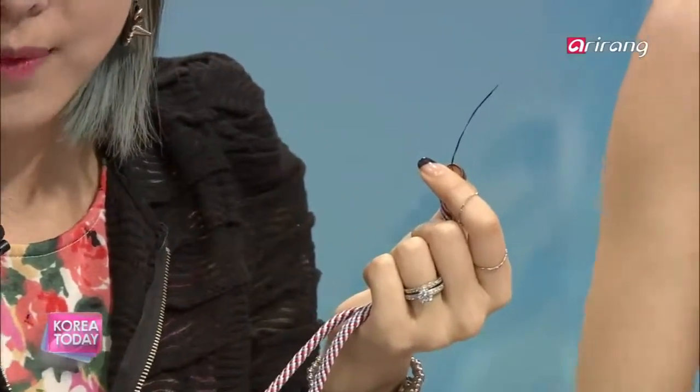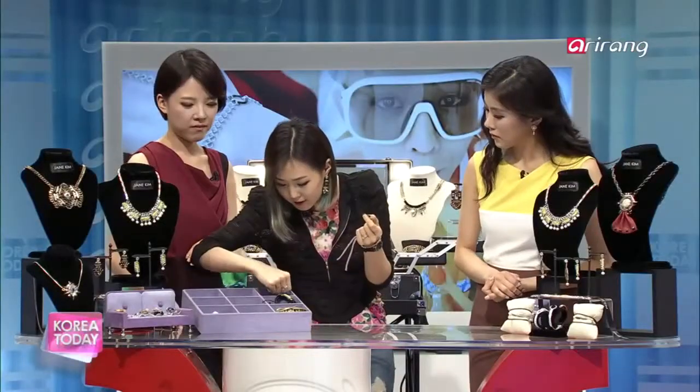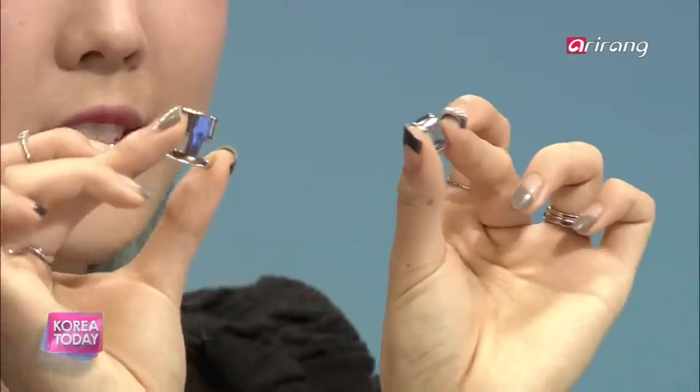And once you've gone to buy some of your embellishments, you can buy these online. You can go get them at Dongdaemun if you're here in Korea. So you want to just go and buy some little beads that you can place on your bracelets or necklaces. So different varieties of beads. And you can also pick and choose as well? Yeah, you can pick and choose. There's many different designs when you go to those markets, and they're really cheap as well.